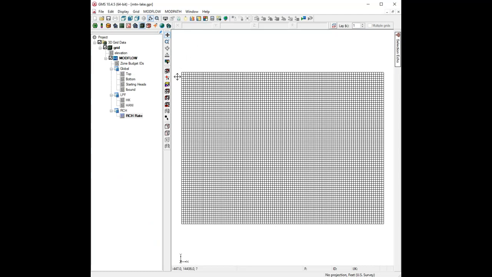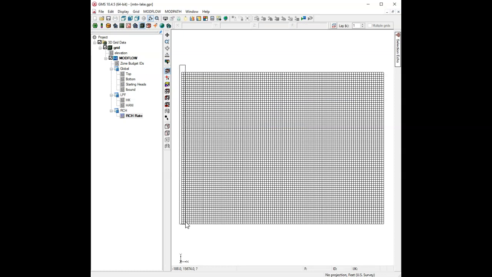So we'll come back here, and what I need to do now is select all these cells on the left, and I can do that by using the select cell tool right here. I can click on individual cells, or if I hold down the shift key I can multi-select a region. I can also drag a box, so anywhere I drag a box it selects all of the cells in that box.